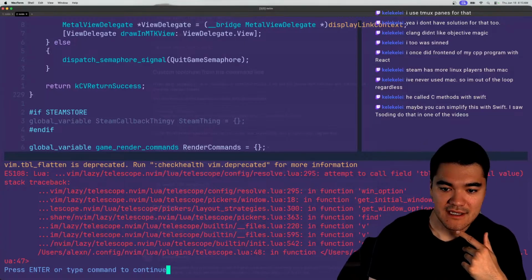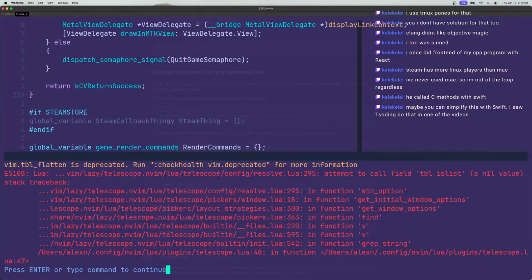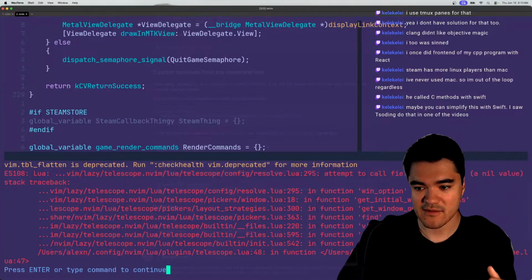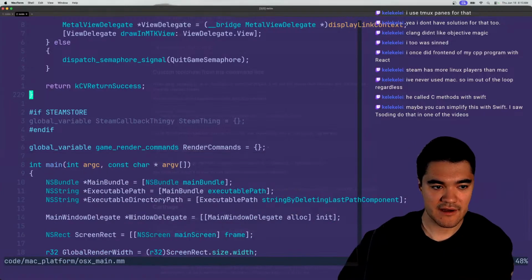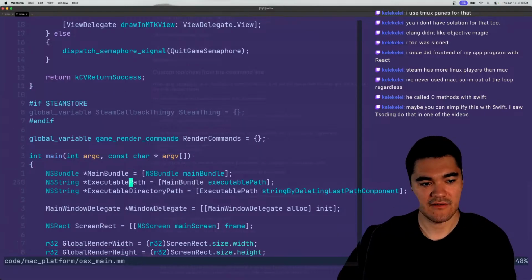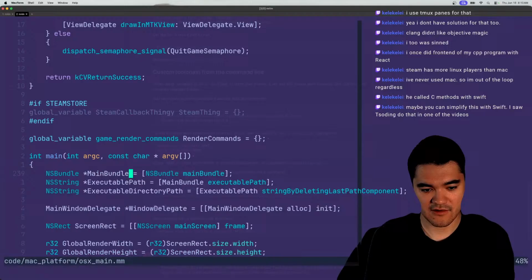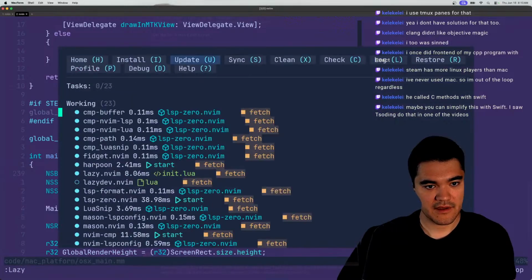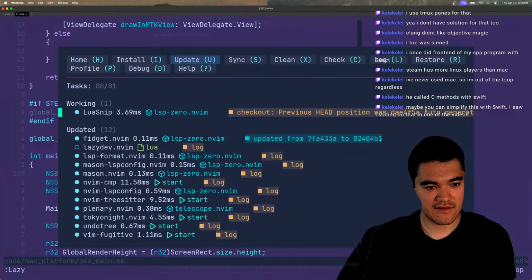Let's see. This text also looks really bad here on WezTerm for some reason. I don't know why. Also I don't know why that did not work. Why Telescope failed. Oh crap. God, I don't want to have to do this right now.